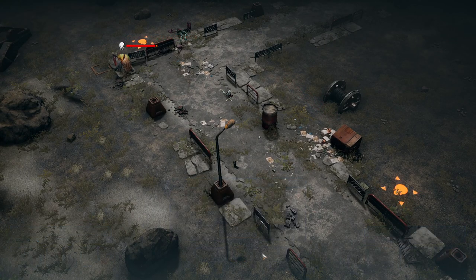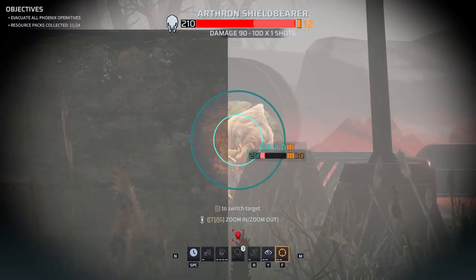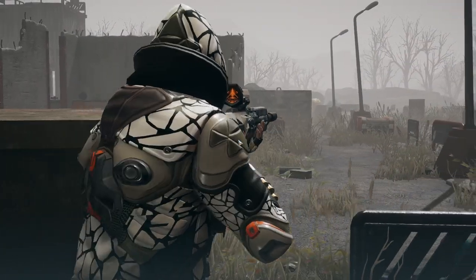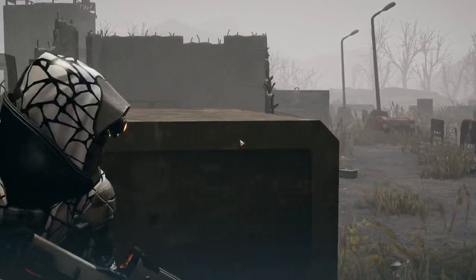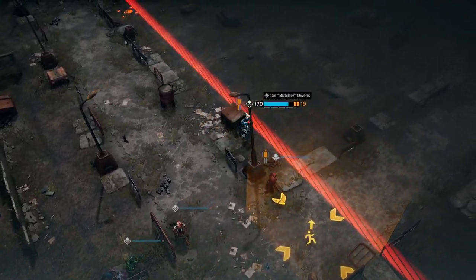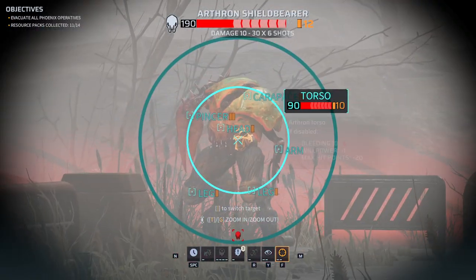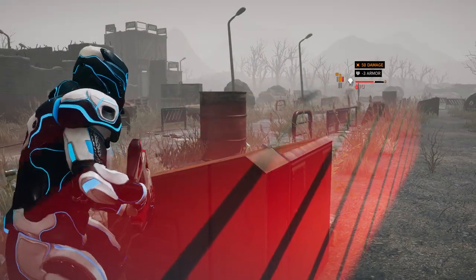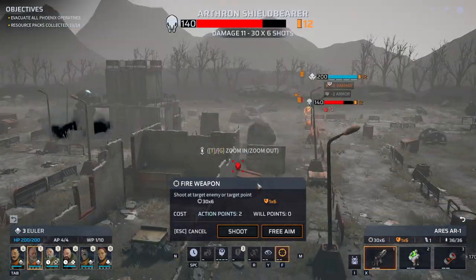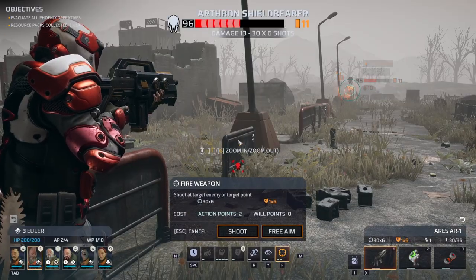Okay, let's try that again. Unfortunately, he's halfway behind that wall. Two shots, two misses. In goes for cover. Maybe it was not a miss, maybe we just removed the shield. Gotta focus.